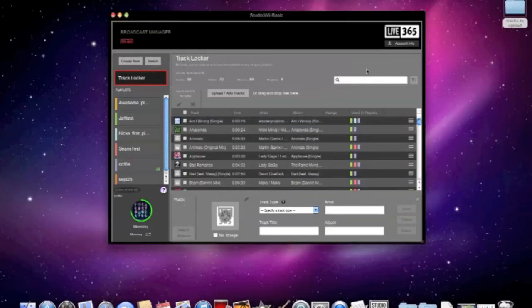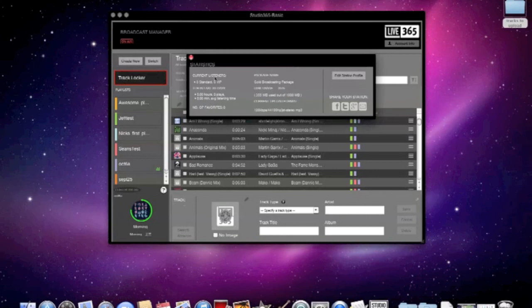All right, and lastly, I want to show you the stats, so you can access your station stats through the account info button. And as you can see here, it's really handy for broadcasters to be able to get a quick glance of their current stats as they stand, so they can see how many free standard listeners are listening, how many VIPs are tuned in. TLH is your total listening hours for the past 30 days, so it kind of helps you gauge how much listening time you're raking in.